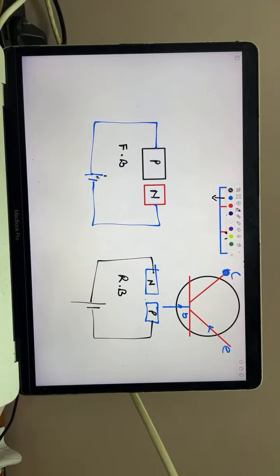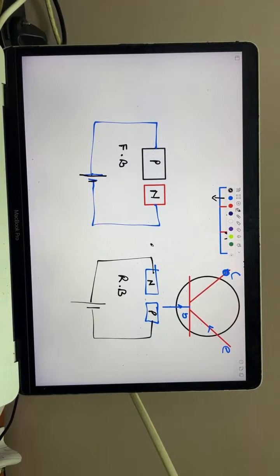Now in your battery, you know that the longer side is always the positive one and the shorter side is the negative one. So whenever a positive terminal of a battery is connected to the p-type semiconductor and the negative terminal is connected to the n-type semiconductor, then the kind of connection you have there is a forward biased connection. But if you reverse the case such that the n-type semiconductor is connected to the positive terminal of the battery and the negative terminal is connected to the p-type semiconductor, that is where you have a reverse bias connection. Now in this reverse bias connection, this is what usually happens.